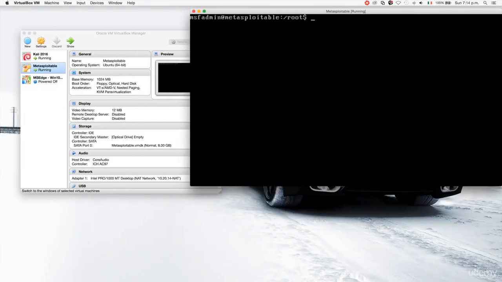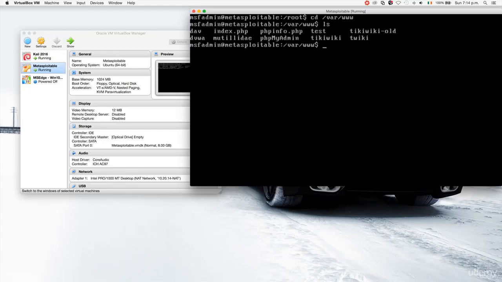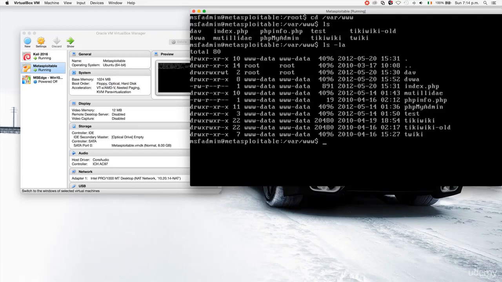Let me just first show you what I mean by files and directories, just to show you the structure of directories on a web server. So here I have my Metasploitable machine, and as we know, usually the web server stuff is stored in var www, and if I do an ls -la, you'll see that we have a number of files and directories, and we can see that we have a directory there called Mutillidae. Mutillidae is a web application that is designed to be hacked.